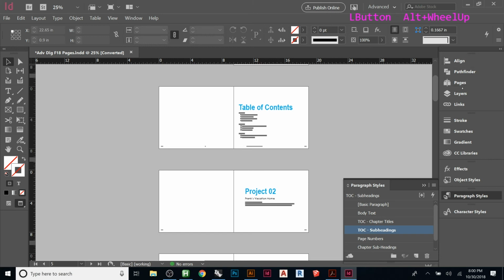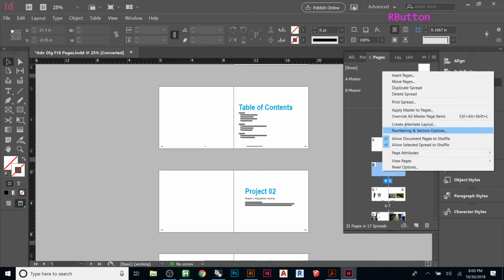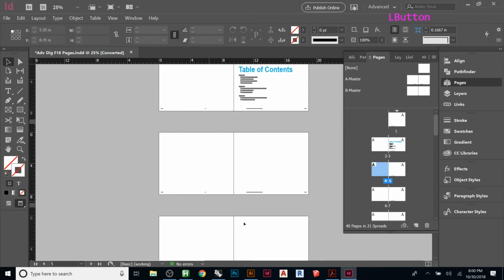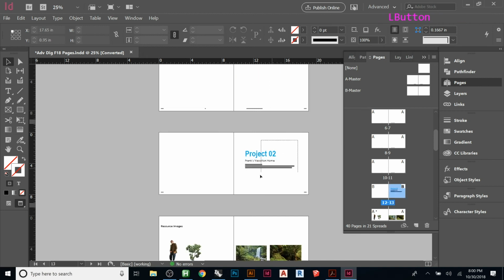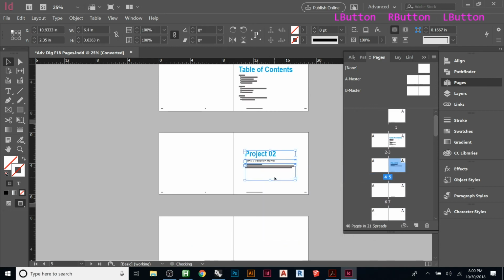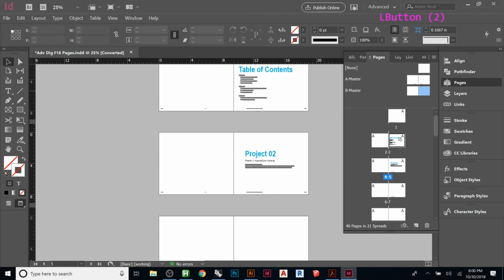So we're going to go to pages. Let's add or insert 8 pages before page 5, which is that one. So let's say before page 4. And then we can put a master. So now it's bumped all those guys down. I'm going to go to this, copy, Control C, and then here I'm going to paste in place. I'm going to grab my B master, just drop it on here.